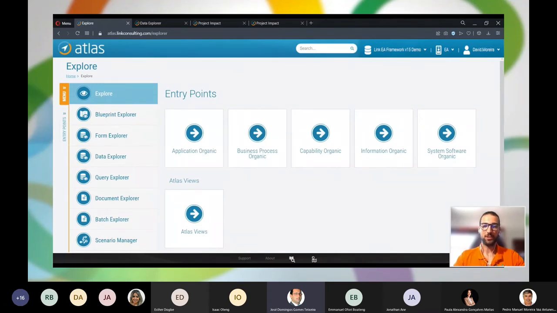We have seen various blueprints, forms, entities, and relationships out of the box. However, in Atlas, it is possible to define other customizations and align with the requirements of the end users. Atlas can virtually integrate with any external tool if it has support for REST services or similar, such as project management tools, DevOps environments, and cloud providers. We use those integrations to reduce the effort of keeping the architecture up to date and to notify of relevant changes.